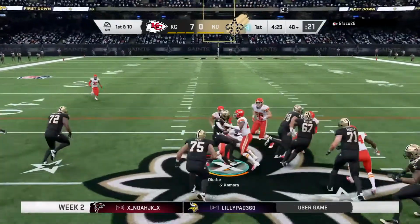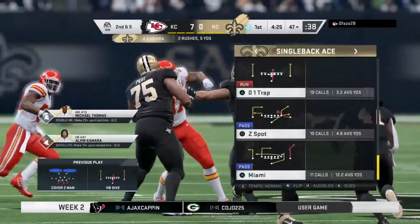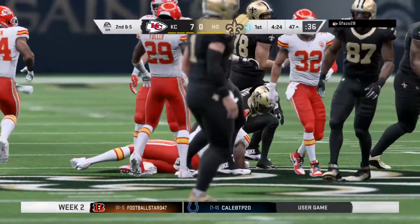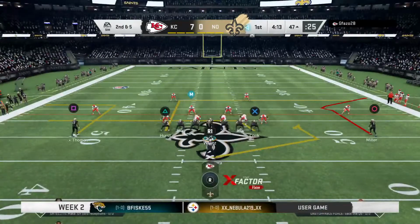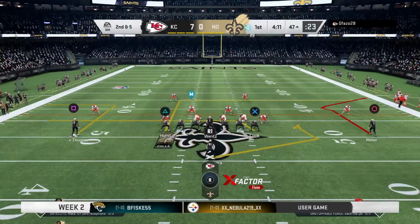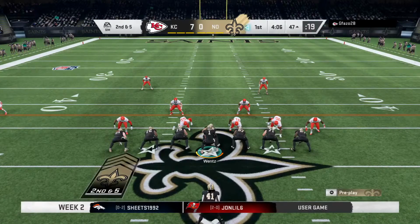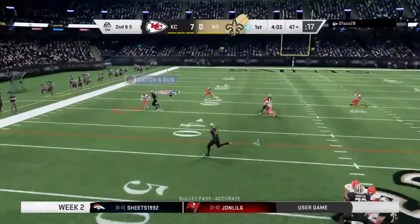On the ground, this is Kamara. And he'll take it across the 50 and into Chief territory. In on the tackle, Alex Okafor. Charles, they won last week despite him not running the ball well. They told us need to get him going. Runs like that help. And they talked to us about leaning on him because, as you noted, last week they didn't have to. Still won the ball game. They leaned on other people to give him the yardage that they needed. But they really want him to be that guy.